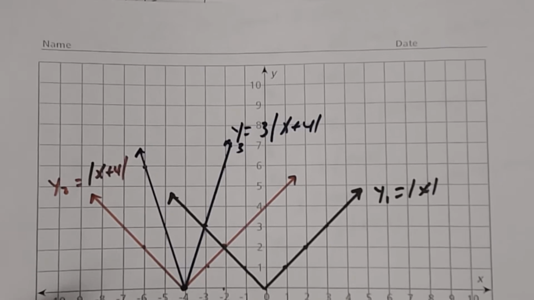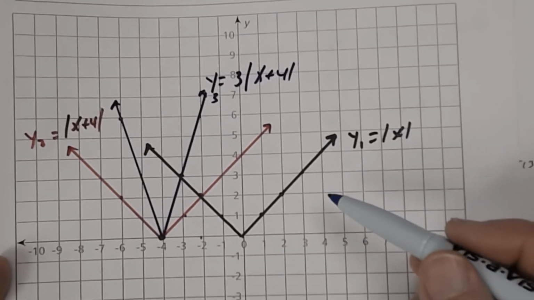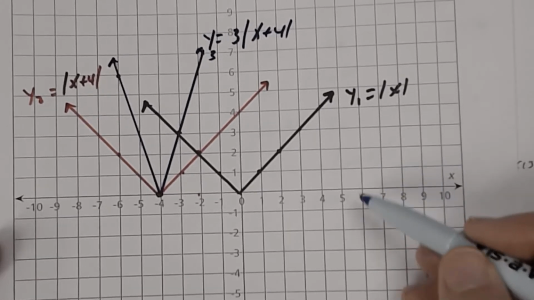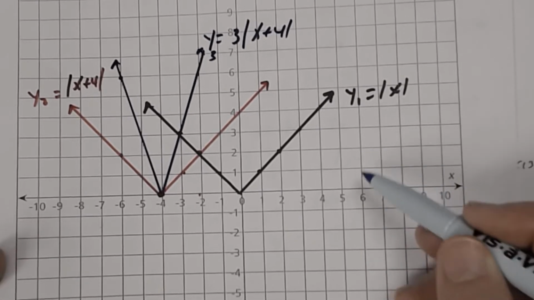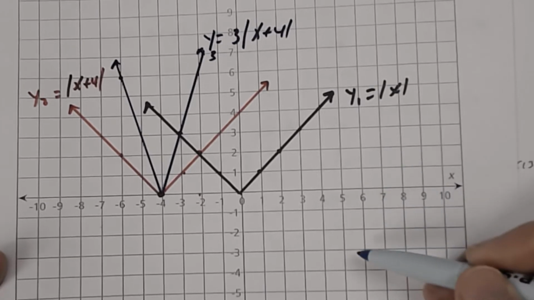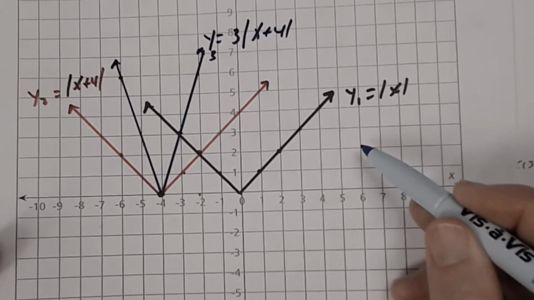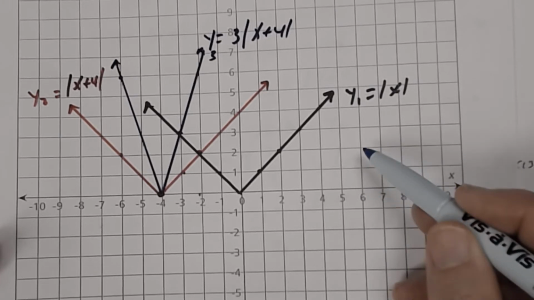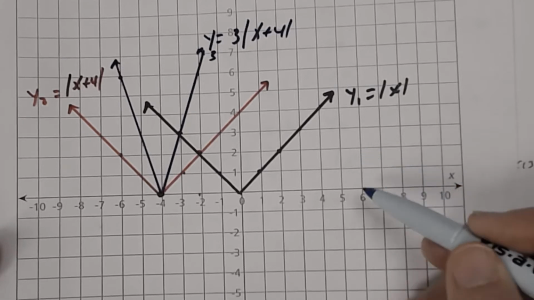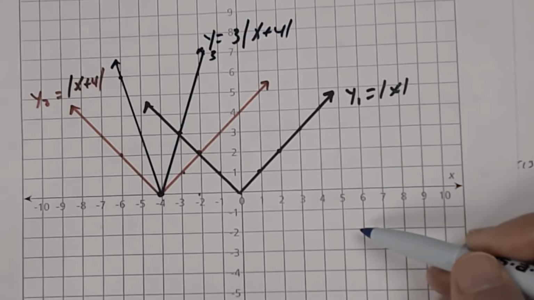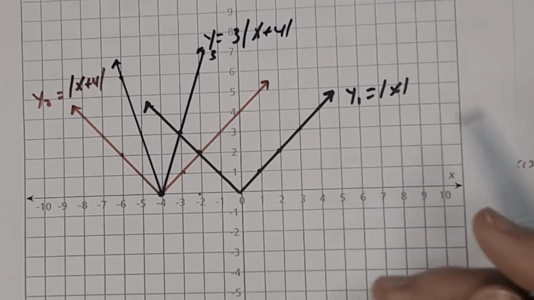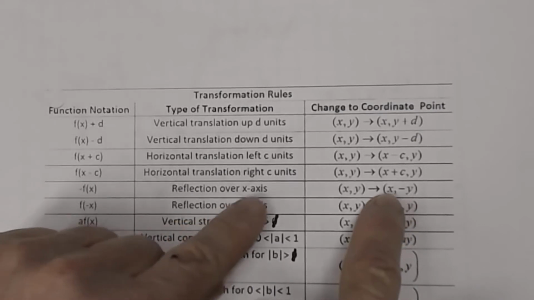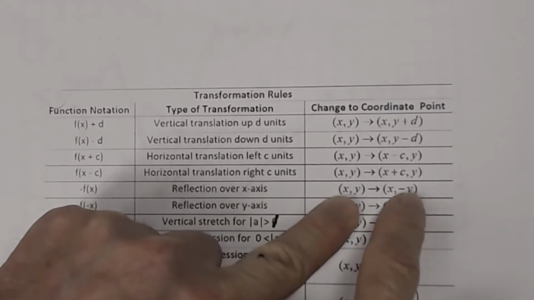Remember when you reflect something across the x-axis, see this point right here? What changes? What stays the same? You agree the x value stays the same, right? What changes is the y value. They become opposites. So this point, when I reflect it across the x-axis, was 6, 2, so it becomes the point 6, negative 2, correct? Remember our rule: when we reflect over the x-axis, the x values stay the same and the y values become opposites.